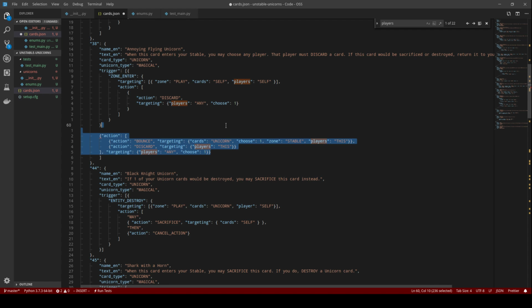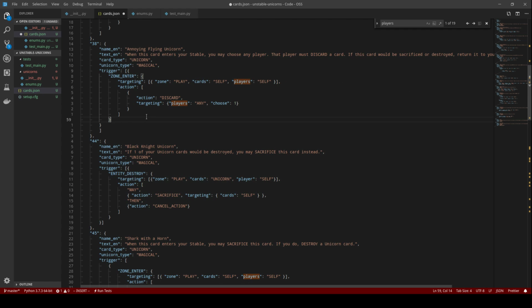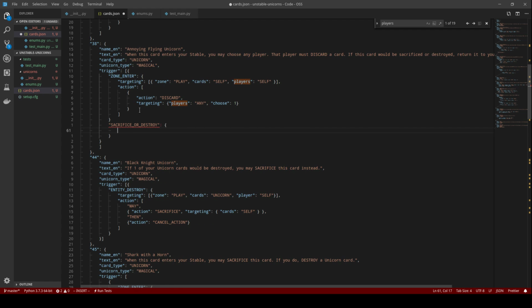Okay. Now, the second part of this is if this card would be sacrificed or destroyed, return it to your hand instead. So I could do it as a generic sacrifice or destroy trigger, simply because it's going to save me a lot of copy pasting, because it's going to be exactly the same: sacrifice, return to the hand instead; destroy, return to the hand instead. And this is, as I said, a very, very common card text.